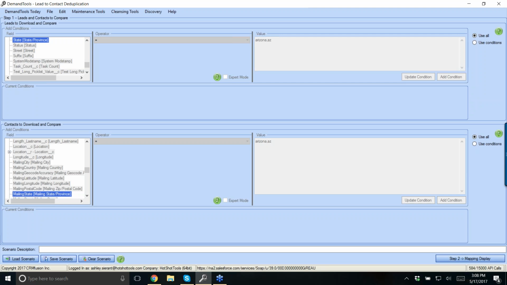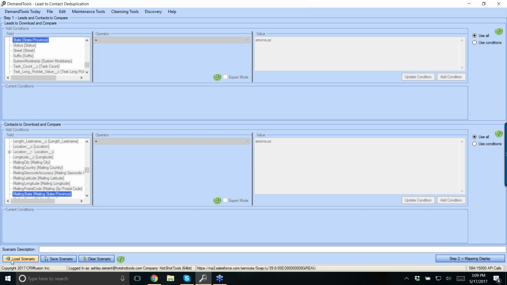Another difference between Single Table Dedupe and these lead convert modules is that we do not have pre-built scenarios available for use with these modules. So we're going to walk through creating a scenario from scratch here, okay? If you have someone else in your org who has created scenarios, you can go ahead and load these. And once you walk through and create your scenarios, you will want to save them so that you don't have to recreate or reinvent the wheel each time.